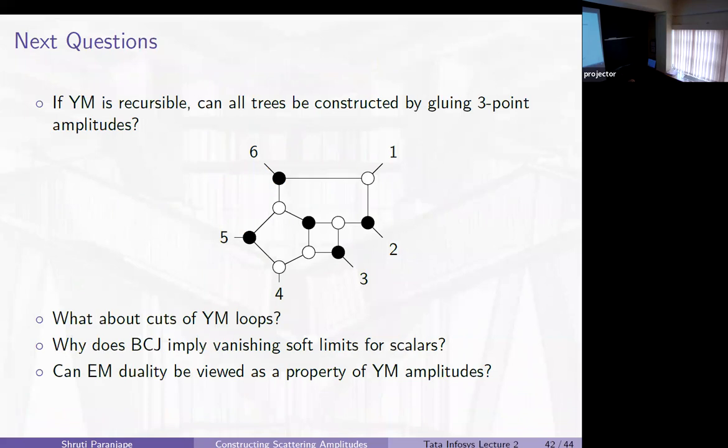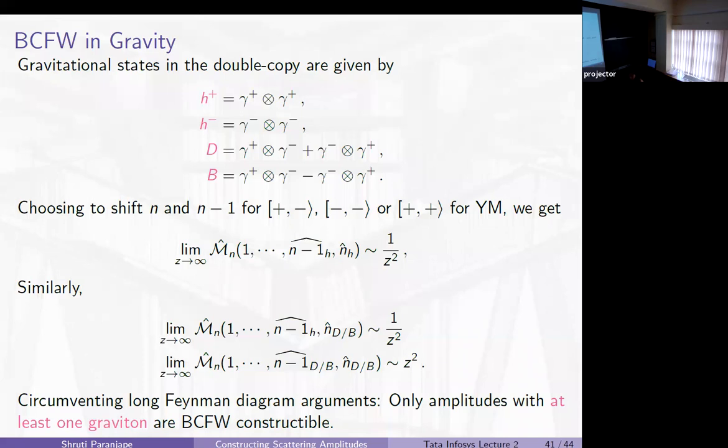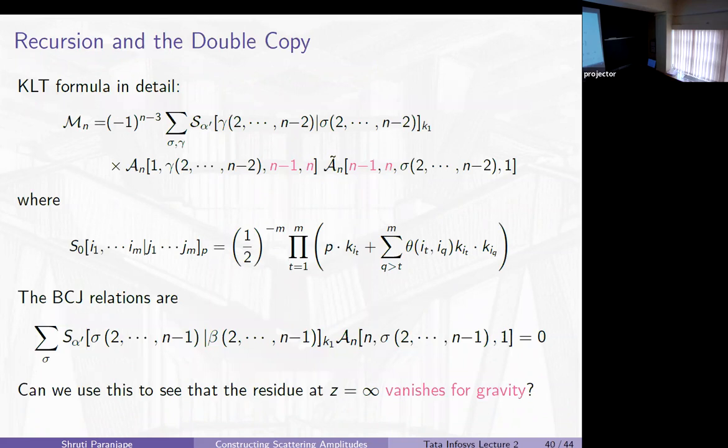Okay, so I just wanted to end by telling you where we're going to go in the next lecture, which is recursability. So like the fact that you can use the BCFW recursion relations, even in gravity, is a direct consequence of the double copy and the fact that you can use them in Yang-Mills. And you say that again, it's because the z scaling is good. Yeah, it's because the z scaling is good, and you can take the z scaling from the right-hand side of this equation to the left-hand side very easily. Yeah. No, I would have a difficult time otherwise. It's much more involved than in the Yang-Mills case.